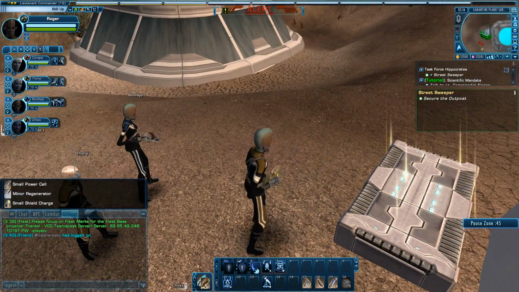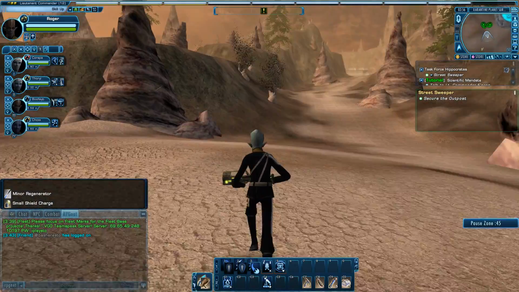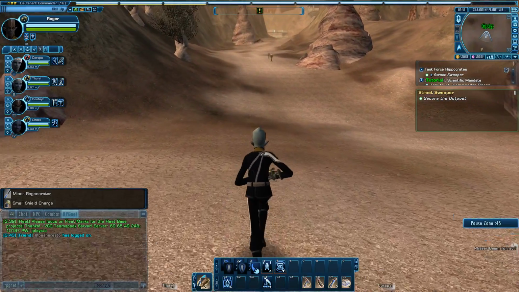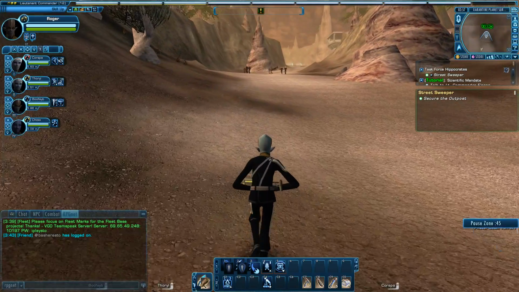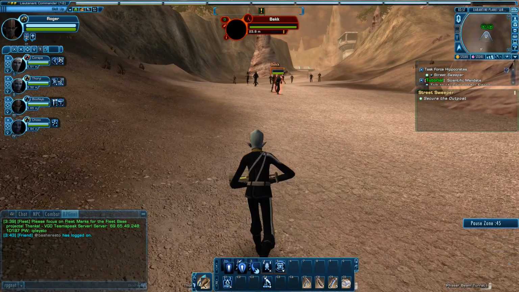Loot the crate, because there'll be crap in there for me to loot. And we continue on. This is one of those longer ones. Considering you can beam in, you'd figure they'd beam you in a little closer, but no. That would be too easy.